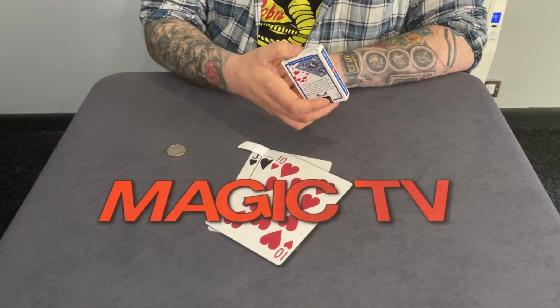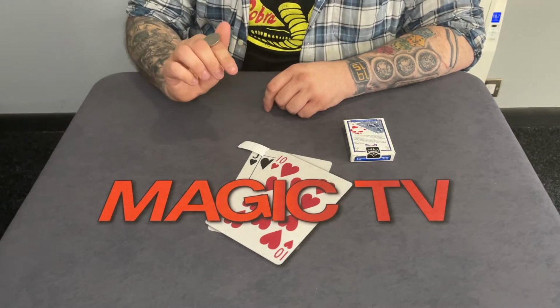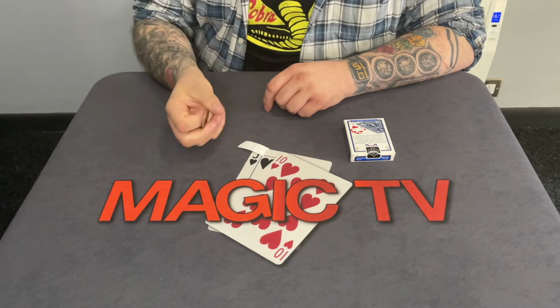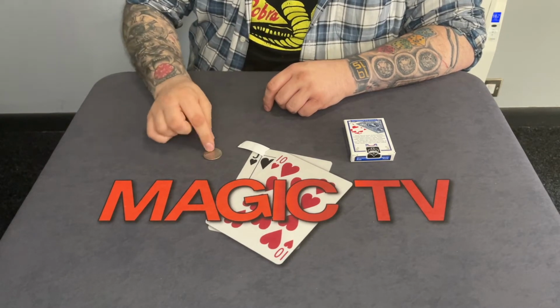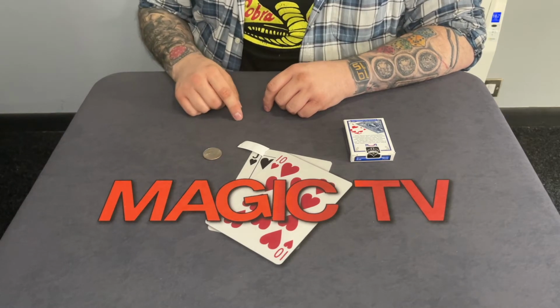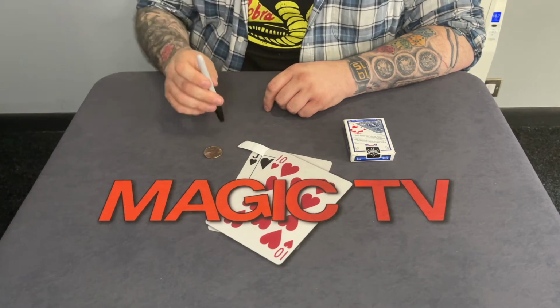I've got a deck of cards. We're going to get to this deck in a minute. I also have a coin. This is the American half dollar. Now, when you do this, you can borrow a coin if you want to. You can use a borrowed coin. I like to use an American half dollar, though, because there's an eagle on one side. And the eagle means the coin can fly, which I know sounds ridiculous, but it's absolutely true.